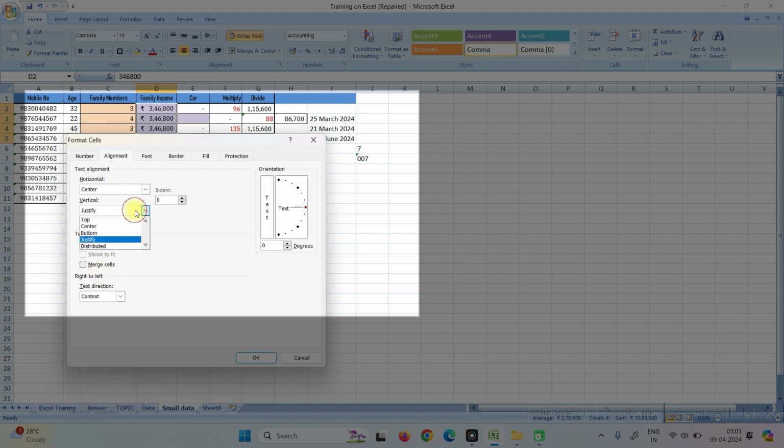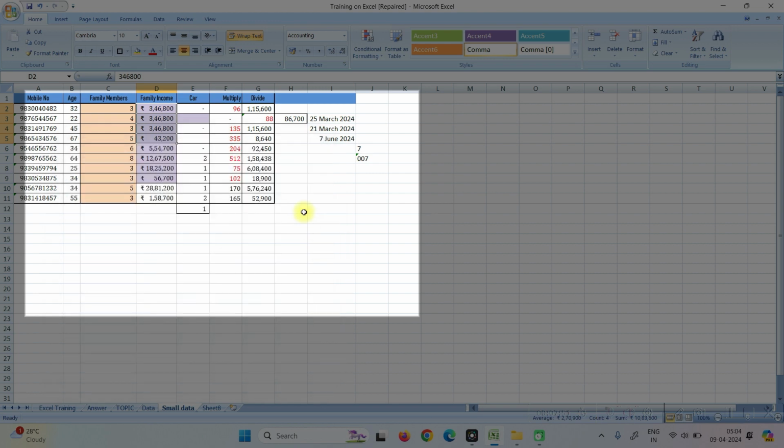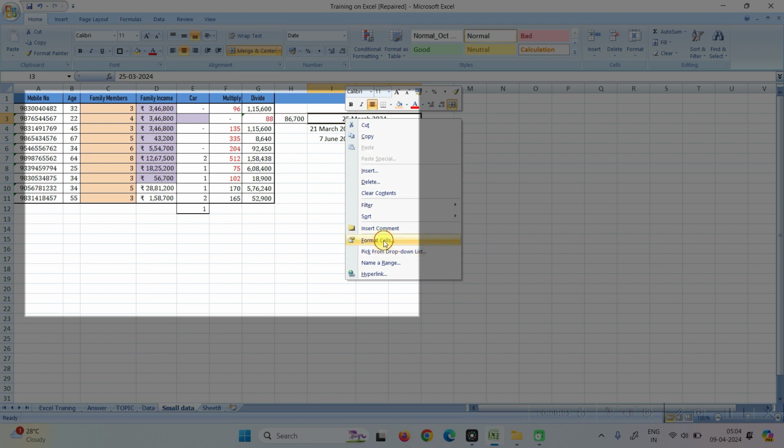Sometimes justify is required because if you are merging cells and big data is there, then it is a problem. The other options are left indent, then right, center. This way it happens. And this is merge cells. I have already shown the merge cells. If you want to club 2 or 3 cells, you can go here also and do the merging. Again, if you need to cancel the merging, then untick it. Okay, it has gone.